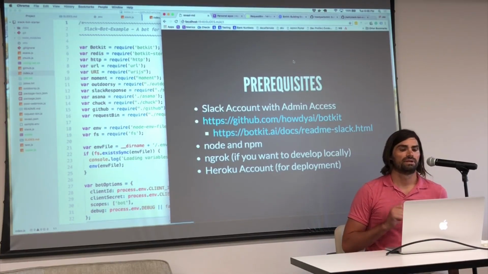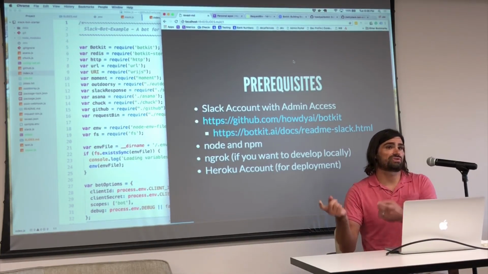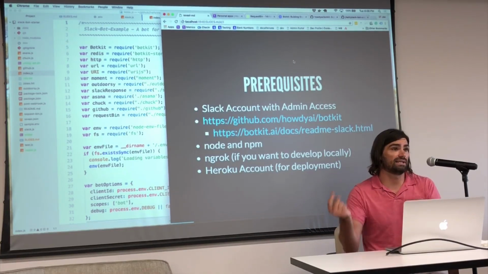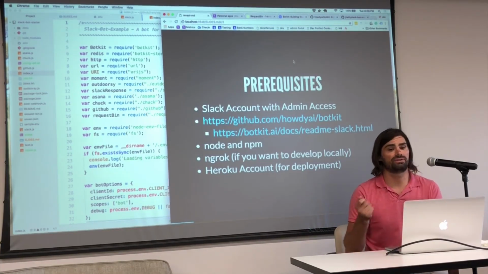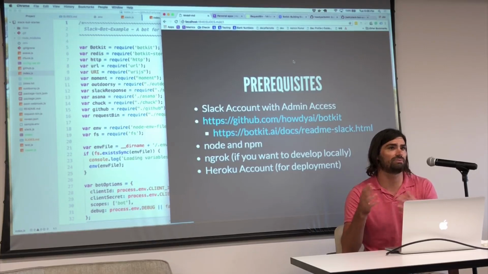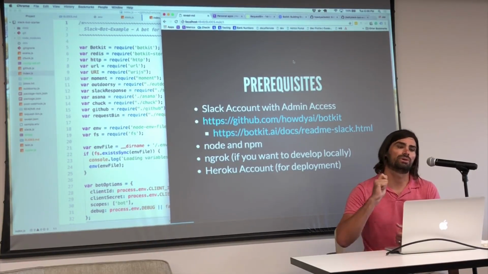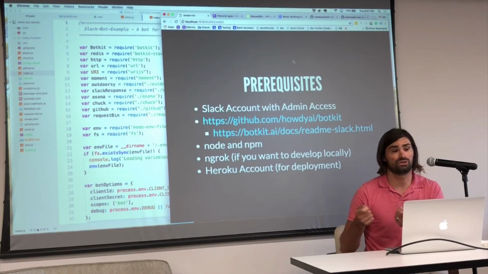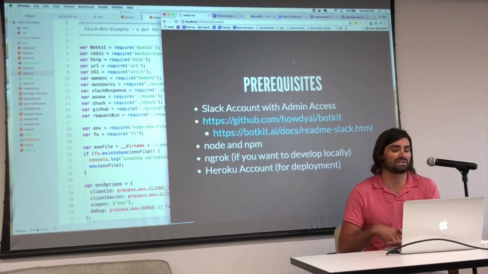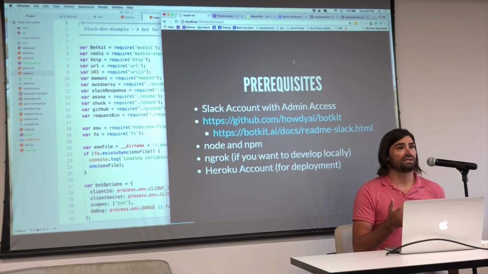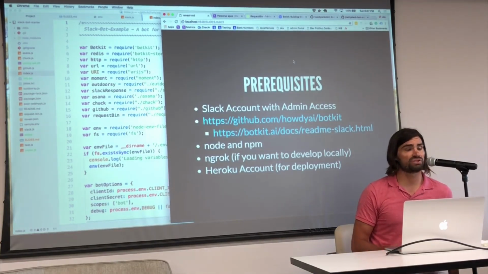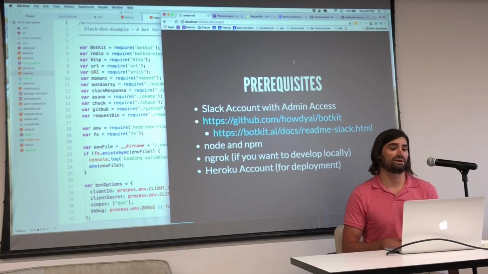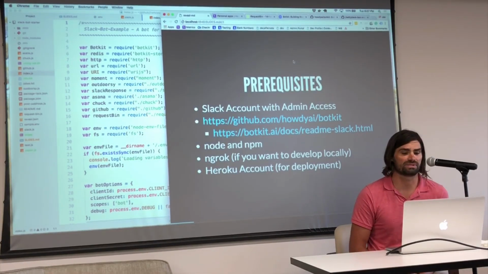What that means is often you need these external services to be able to call back to you. I need them to call this laptop right here. I can either do some fancy DNS with my own domain name and all that kind of stuff, or you can download ngrok and let it do all the hard work, and it will essentially open up a tunnel through whatever Wi-Fi you're on and give you a publicly accessible URL that Slack can call back to. And then finally, at the very end, hopefully if we get through everything, we will push this out to Heroku, where we host our Slack bot for our production purposes.